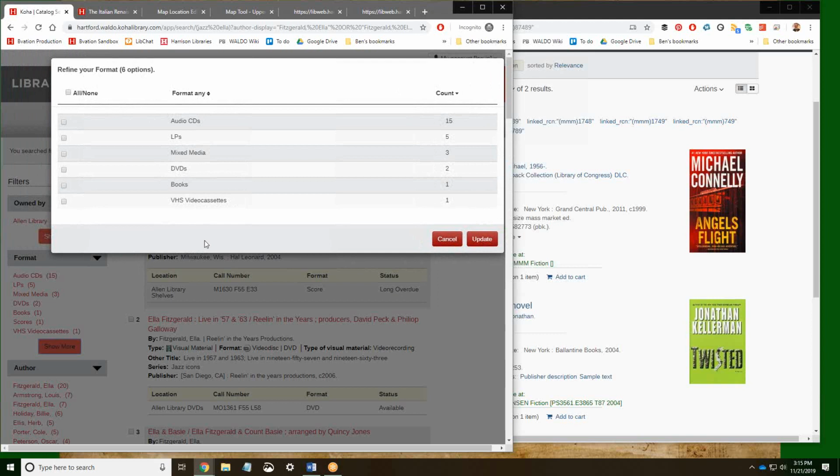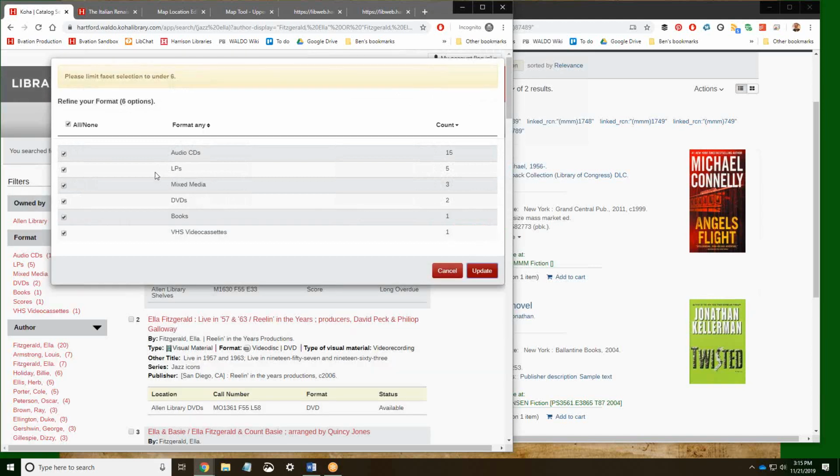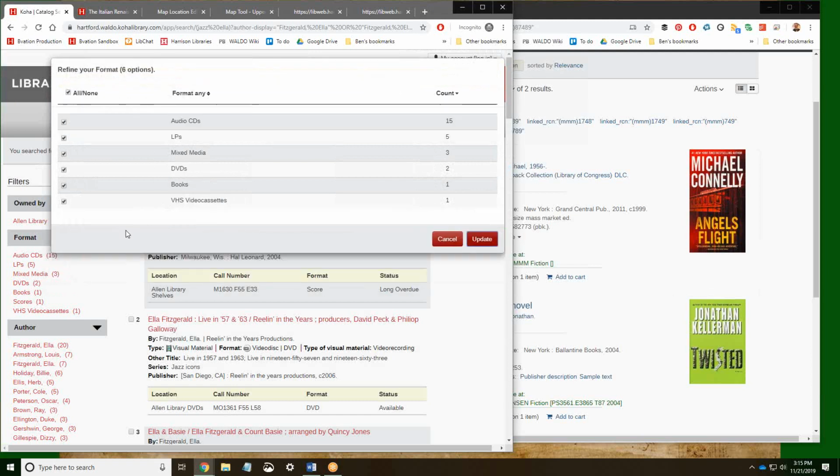So basically what we're doing is when you pick these different facets, we're creating a new URL string and putting it in. If I picked every single one of these things, I just happen to have 6, and then click update, oh, it has to be under 6. And click update, I'm going to get a little error message because we can't get it to do that many facets.